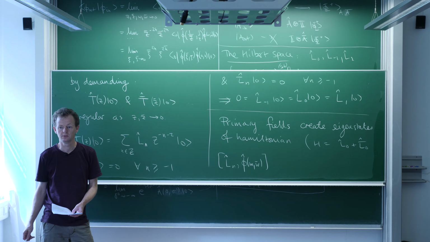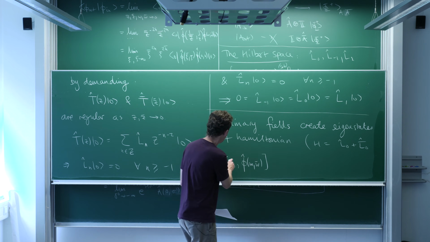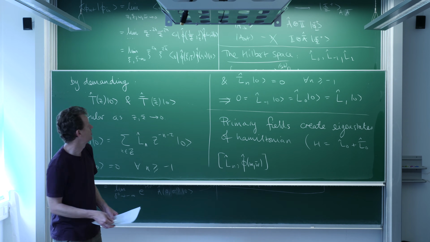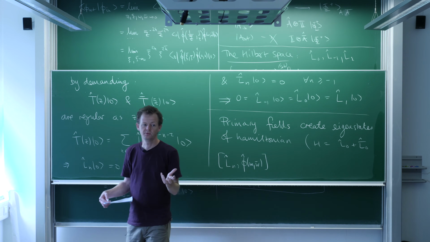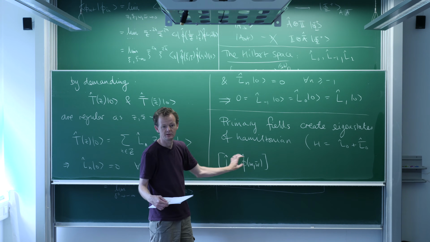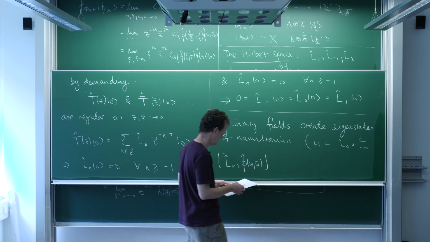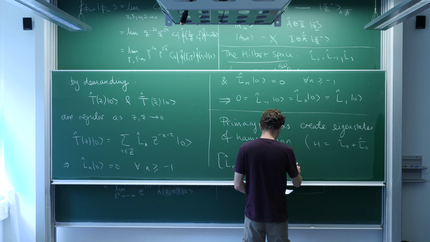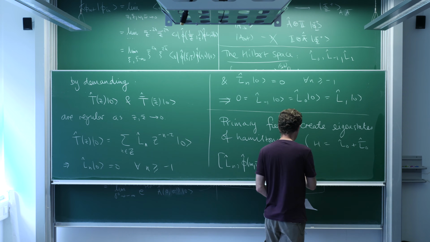Which we can work out using this OPE. So if you know how the Ln's commute with primary field operators, then you might be able to prove this statement that primary fields create eigenstates of the Hamiltonian. The way you might prove it is, well, you just apply phi to the vacuum, apply an Ln to it, commute it past, and then hope that it's an eigenstate, right? That's the general strategy. Well, let's see if that strategy has any hope of working. So the first step is just to express the Ln's back in terms of the energy momentum tensor. That's just the definition.